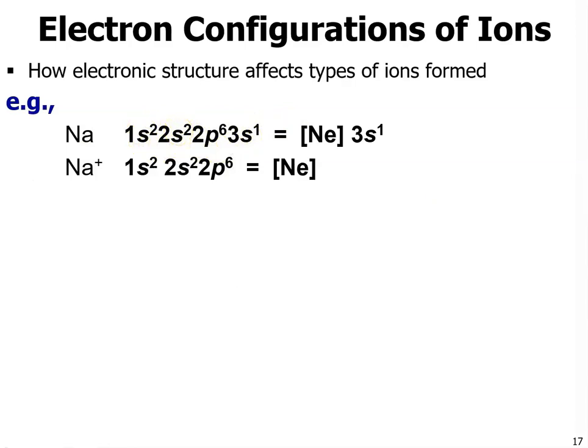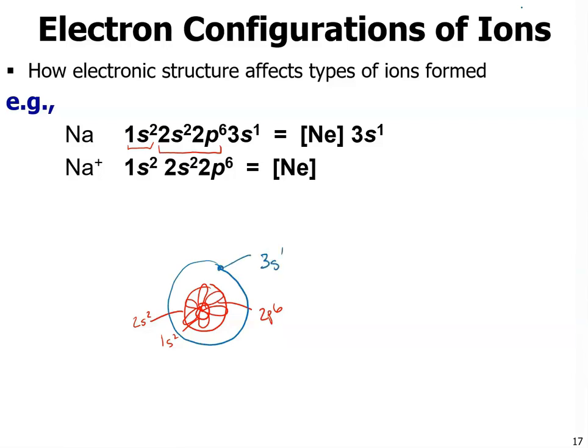So again, we have this 1s orbital with 2 electrons in it. Then we're going to add another bigger shell on the outside of that, where we're going to add the 2s electrons. And we're also going to get the 6 electrons in the p orbitals here. Then at the very end, we're going to create one more bigger orbital on the outside, which has this 3s, this 1 electron out here.